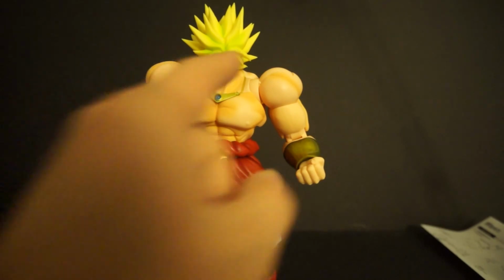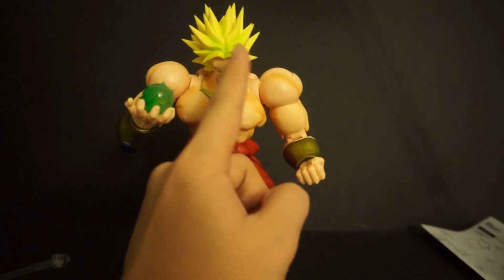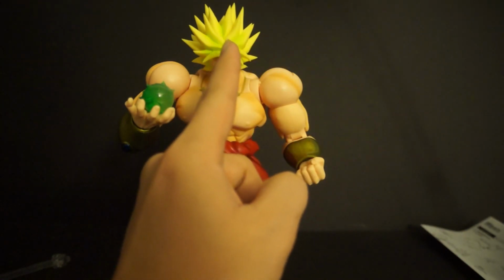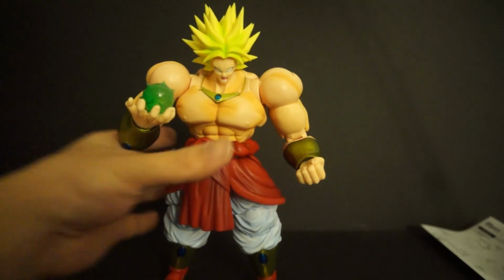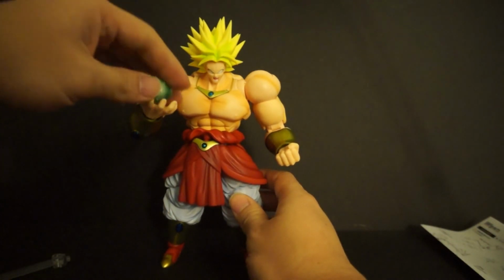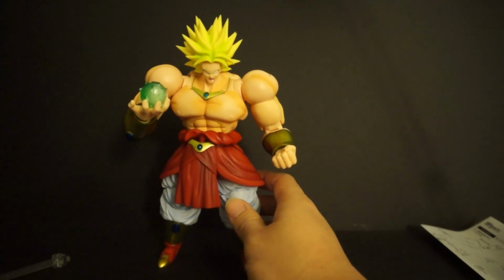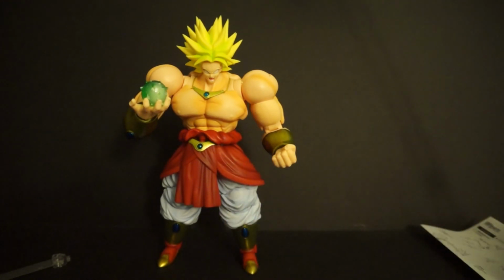Now, real quickly, I don't think I showed or talked about it when we were talking about paint. I really do like the highlights that they used in Brawly's hair here. It's nice and light green, and it should be that color because when he powers up, his flames are green, like greenish, yellowish, that kind of color. So I really do dig that because he looks freaking epic. But yep, guys, there you have it. We have Brawly out of package, and he is an amazing figure.